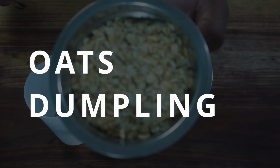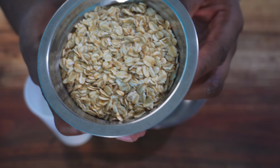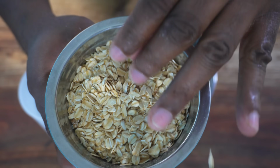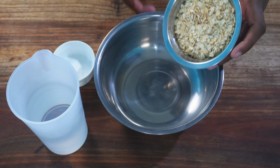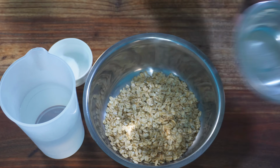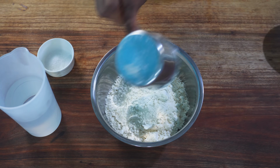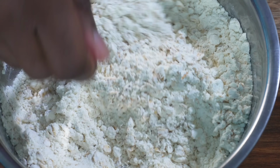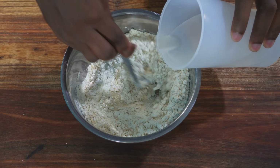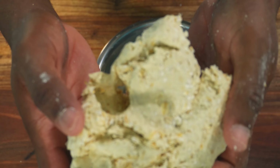If you're not a fan of the texture and taste of whole wheat dumplings, then this one is perfect for you. Oats have a bit more fiber than whole wheat, but they yield a milder tasting dumpling that's a lot more tender. It's still very delicious though. Whenever I make someone try oats dumpling, they always love it but can never tell that it contains oats. It's a bit more textured and chewier than plain white flour, but it also has a slight sweet taste from the oats. I've tried this with both instant and rolled oats and they both give me similar results.